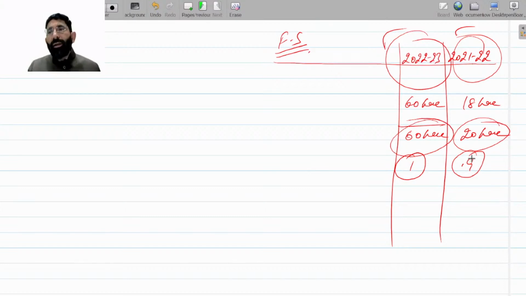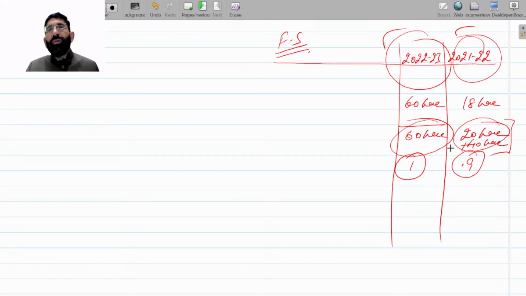So to make a better comparison, I'm saying this is just for disclosure. We are not going to change the previous year's financial statement. This is for the purpose of disclosure in our current statement so that comparison can be made easily. What we will do is add 40 lakh to it. In that case, this will become 60 lakh to make it equivalent.